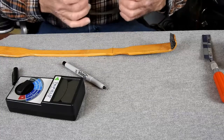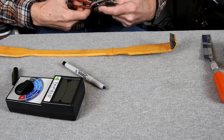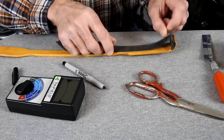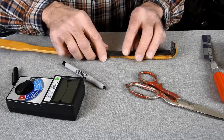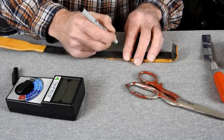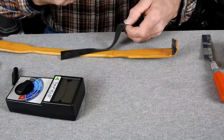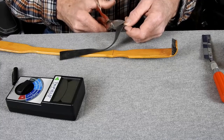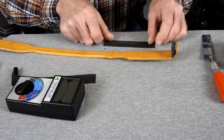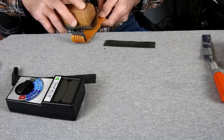Okay, the plan is to put a little bit of this rubber down in here to set it underneath the meter to kind of keep it from sliding around and such. Figure out what we need here. Cut off a little bit of that. Take a little bit of the finish off of this back scratcher here so the glue will stick a little better.